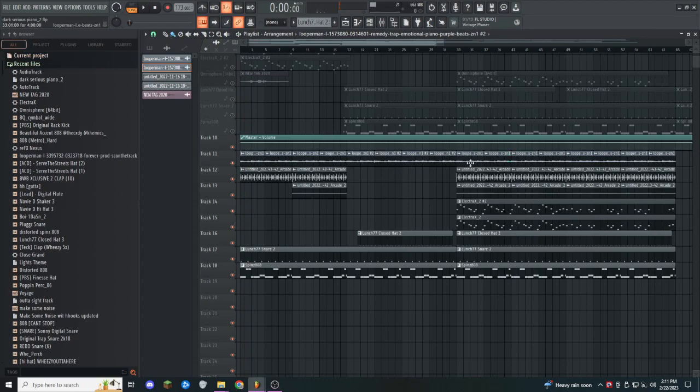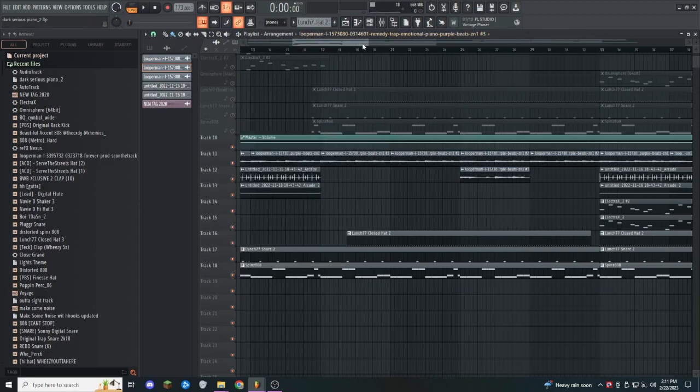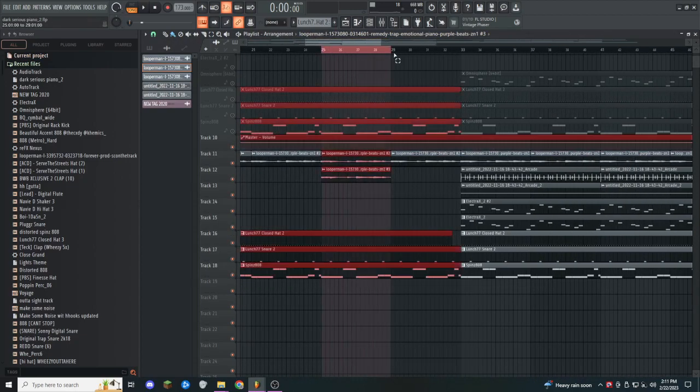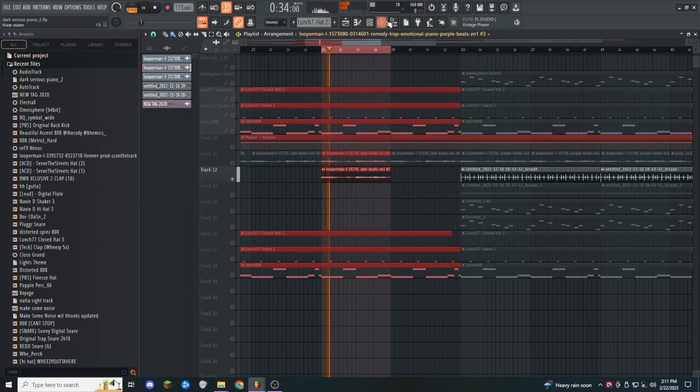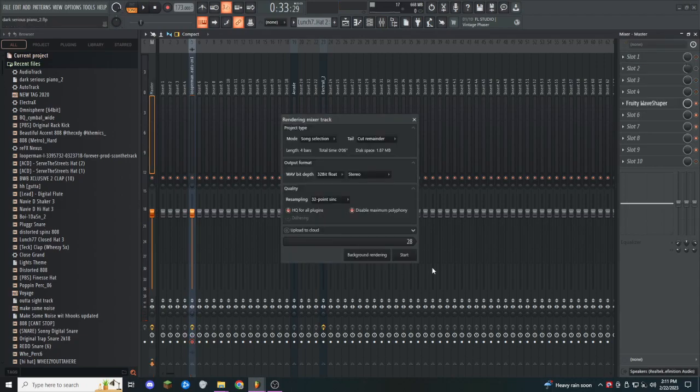And to give the melody an even newer feel, halfway in, I'm going to go to Unique. I'm going to highlight it right here, solo it out, and then press this record button, then Alt and R, and render it out.